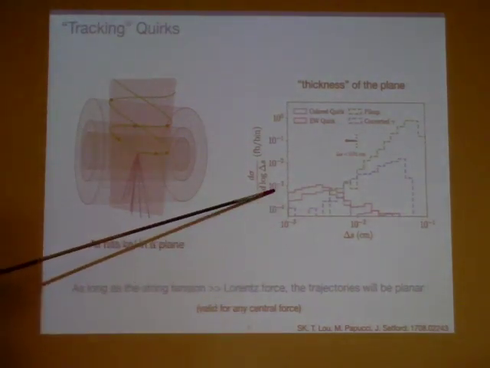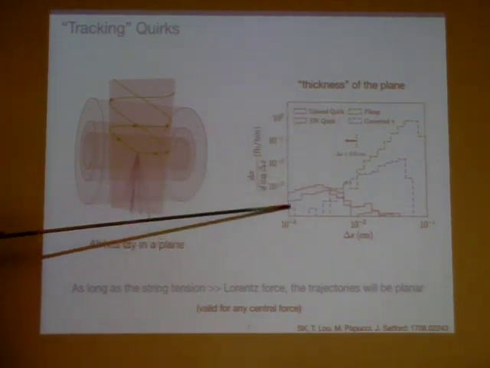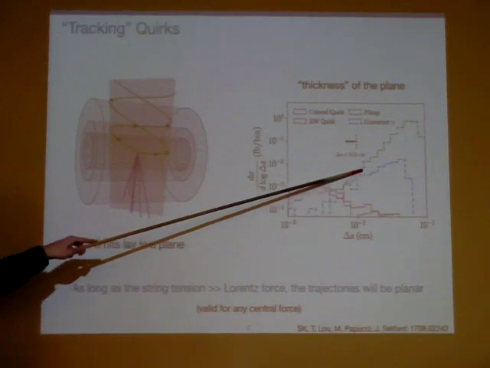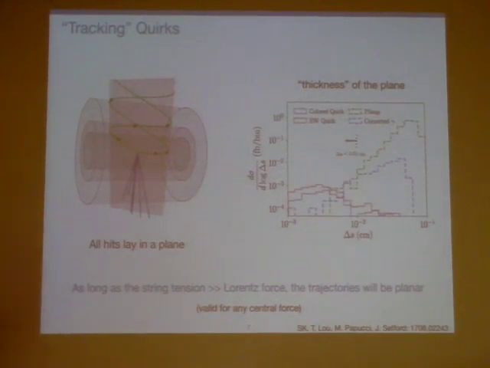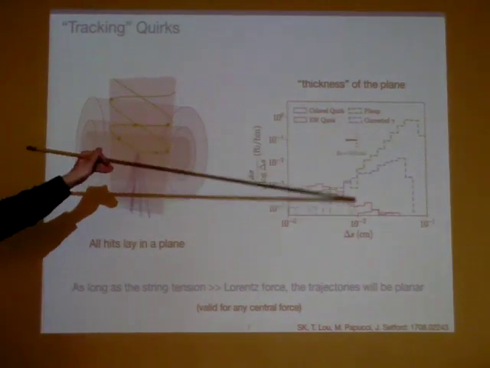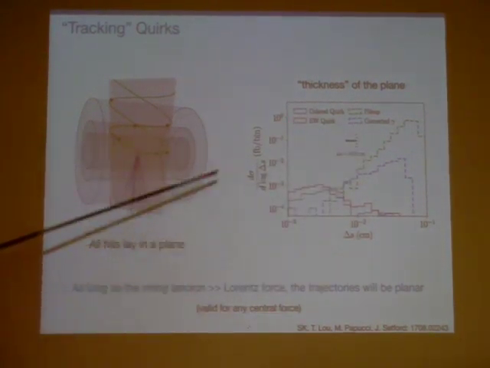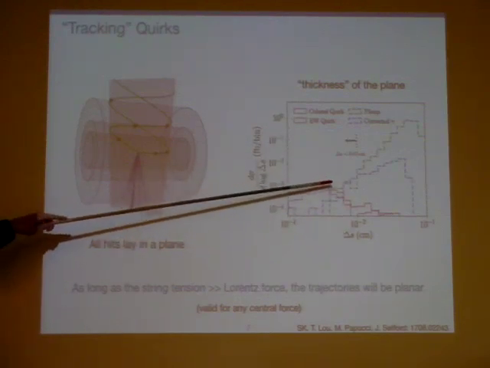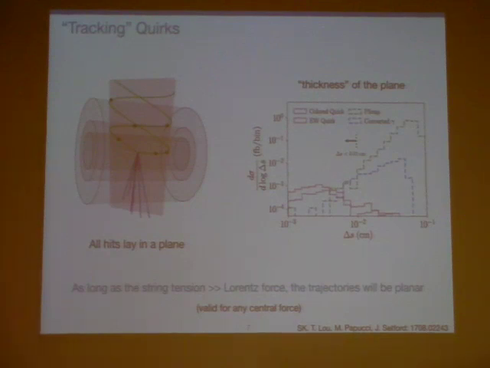And the red and the purple are two colors of electroweak quark benchmark. And this green is essentially the background you get from accidentally having unassociated pileup hits that accidentally form a plane like that. And if you cut roughly on 0.01 centimeters for this RMS value, you find that with 300 inverse femtobarn, you have a handful of background events, and you still have like 70–80% signal acceptance. And so this is the only handle that we're using here.